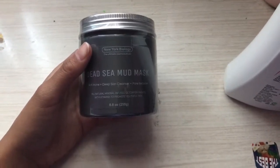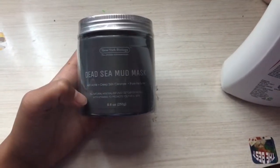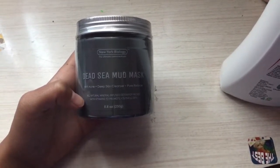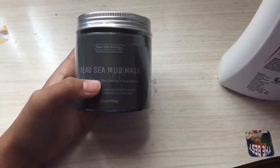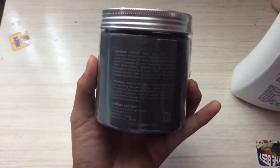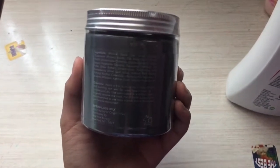It says that it's made out of all natural mineral-infused detoxifier packed with vitamins to promote your youthful skin. Okay, so anti-acne — girl, I need that. Deep skin cleanser and pore reducer. Alrighty. And this is what it says in the back — just the ingredients and the directions on how to apply it to your face. So now I'm going to — it's in plastic — take the plastic out of it. This is satisfying. I'm honestly really happy. Whenever I get Amazon packages, it's like a little gift to me from me.